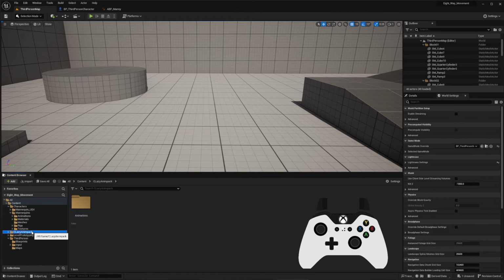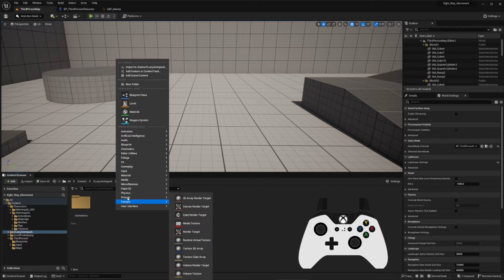If I haven't mentioned it before, I just need to mention that the animations I'm using are from the CLazy or CLazy, I don't know how it says it, Anim Pack. I used this on a project a little while ago. I bought the animation pack, love the animations, and so that's what I'm using.